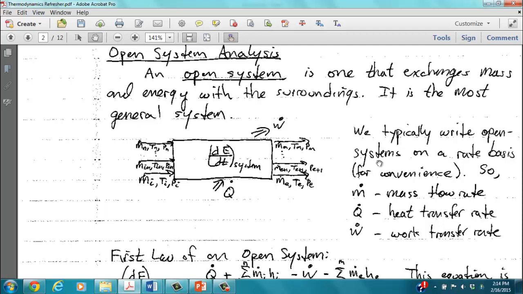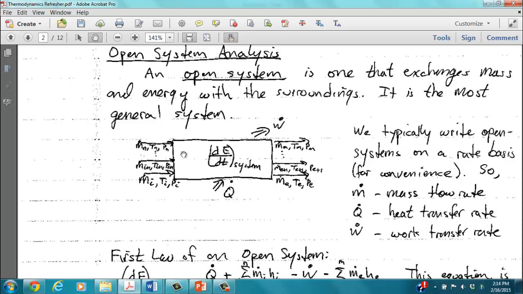Okay. So everything here is actually the same that we have for the closed system. It's just that, first of all, it's written on a time basis, right? We typically do that because open systems are usually operating on a rate basis. In other words, things are operating per function of time. A good example is an engine, right? An engine is operating as a function of time. It's operating at a given rotational speed. The crankshaft is operating at a rotational speed, which of course is a time function. It's a time-dependent function, okay?